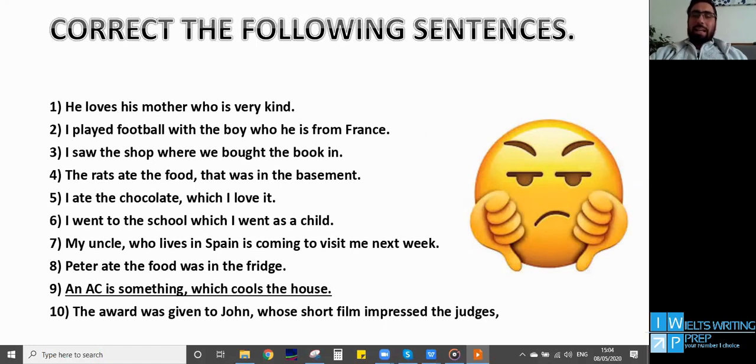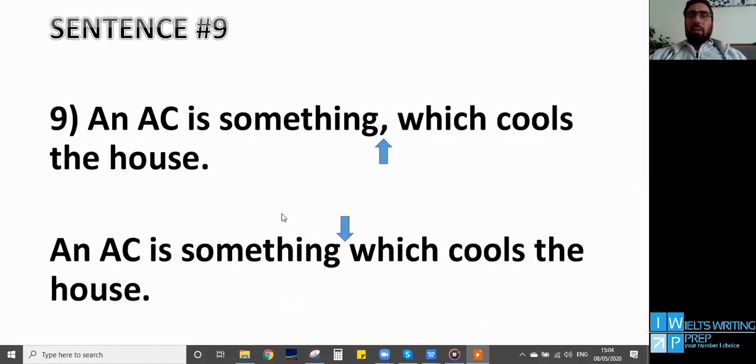Okay. Yes. A lot of you are saying drop the comma. And what I'd like to know is the reason. So why should we drop this comma? What is it about the information in this? Yes. So if we put a comma here, it means that this information is additional. We don't need it. If we drop it, it's fine.